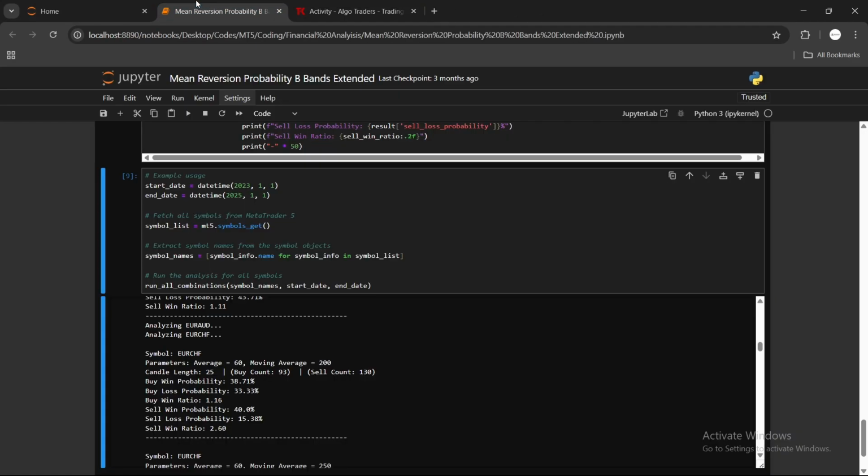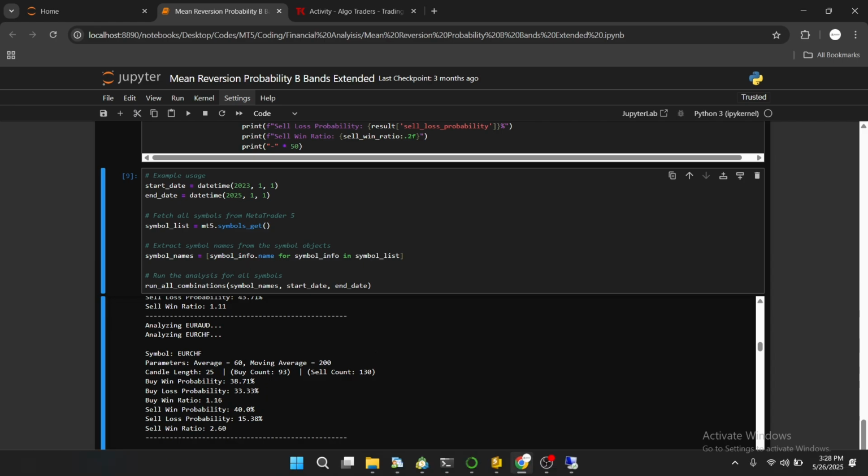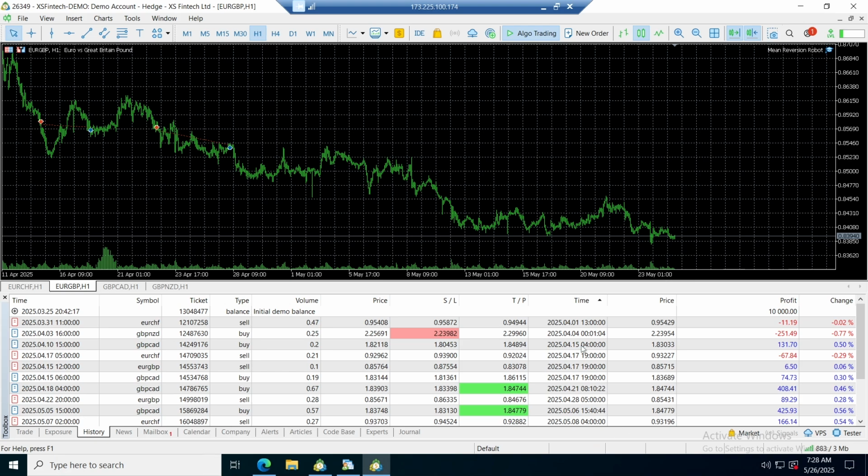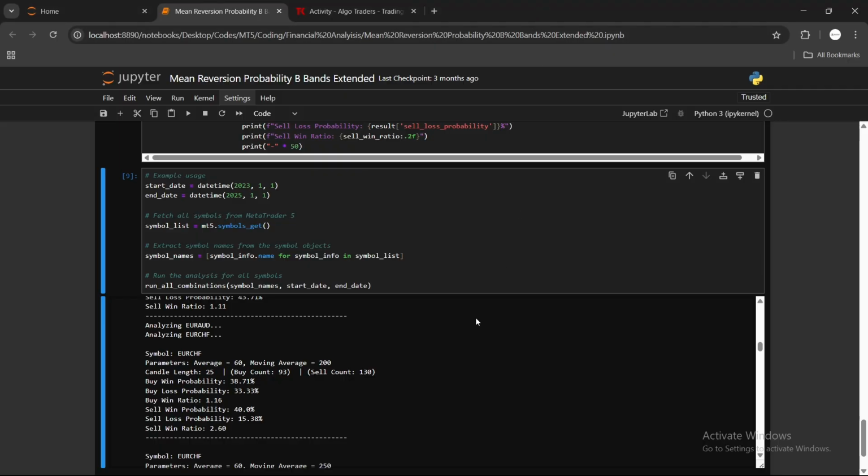But the thing is this, and I've said this earlier, this would not last forever. The idea is this: once every month I would be running these reports, and I'm going to be finding better results than what I have here. So if I have a better result on a better symbol, I'll hopefully add that here and take out a symbol that is not performing well. Just like how the Nasdaq or the S&P 500 is done monthly, you're going to be taking out forex robots that are not performing well and putting in forex robots that are excellent or that have been excellent on the reports.